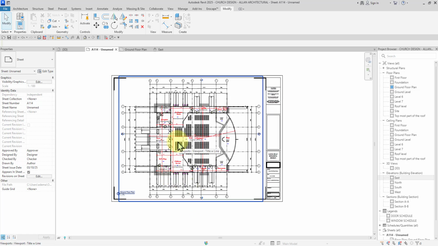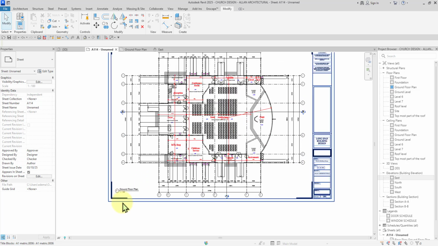I'm going to do it for a couple of views. I'm going to put a couple of views on the sheet, and then I expect you guys to be able to do the rest by yourself. It's an assignment here. You can only get an assignment on YouTube in Alan Architecture, where you're going to be doing lots and lots of assignments. All right, so I'm going to give you guys an assignment.